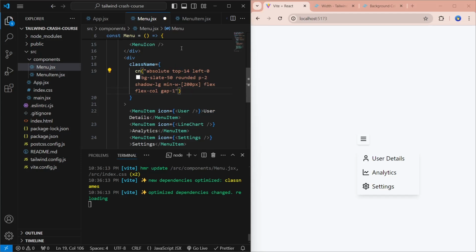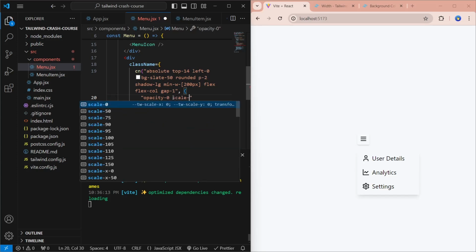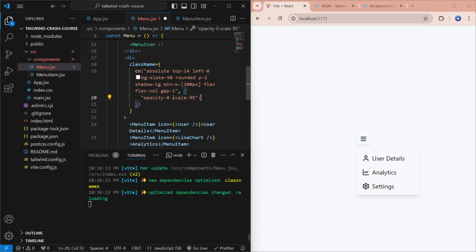But what we can do is add a comma and then add another object. And over here, we can define properties that are applied on certain cases. So we'll have the opacity-0 and scale-95 properties, which are applied when not menuOpen.